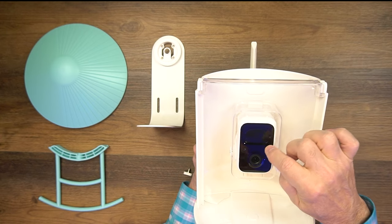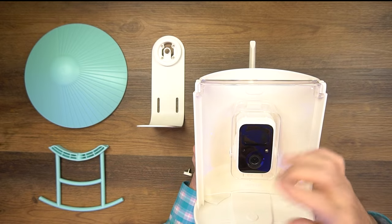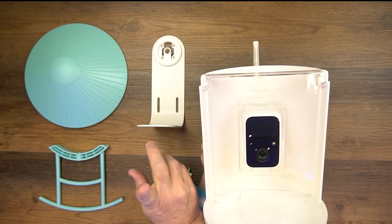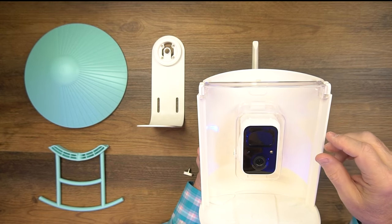Above it is an infrared window, and that's where the motion's detected. So this looks for any motion in the front of it, and it's got a 135-degree field of view. So you're going to see birds way out here and way out here on this side coming in from the sides. So it gives you a lot of attention for that motion.